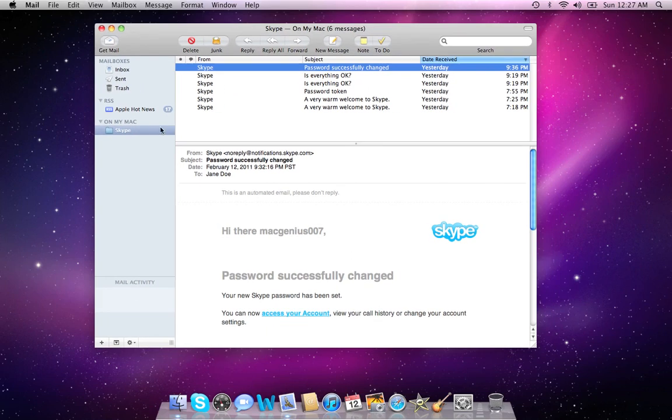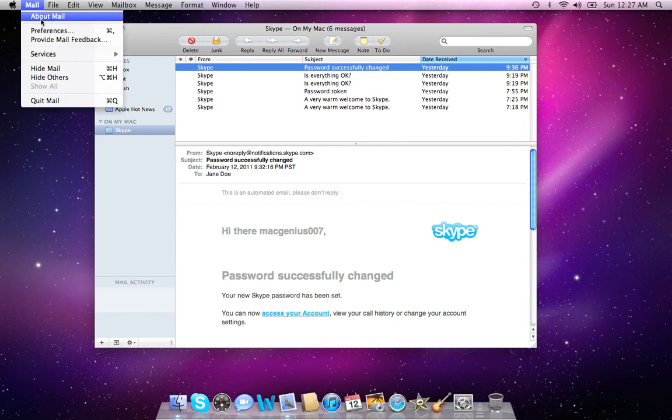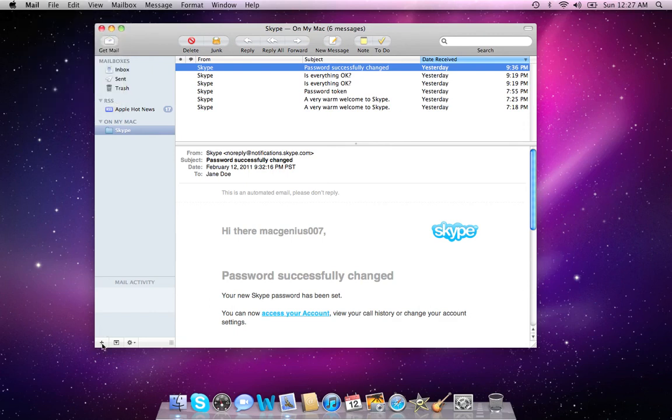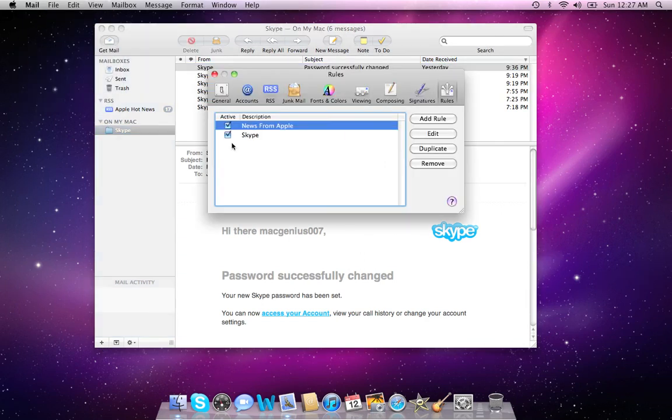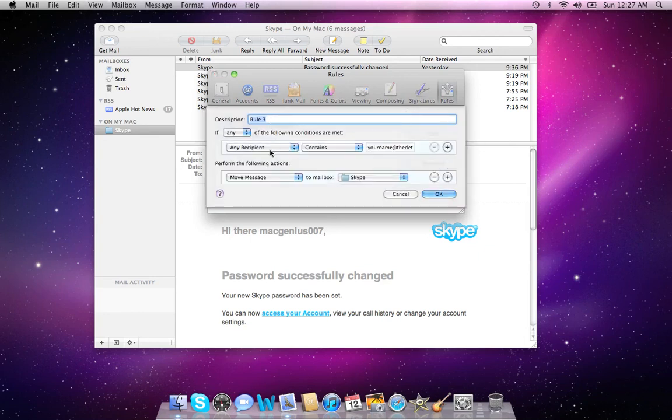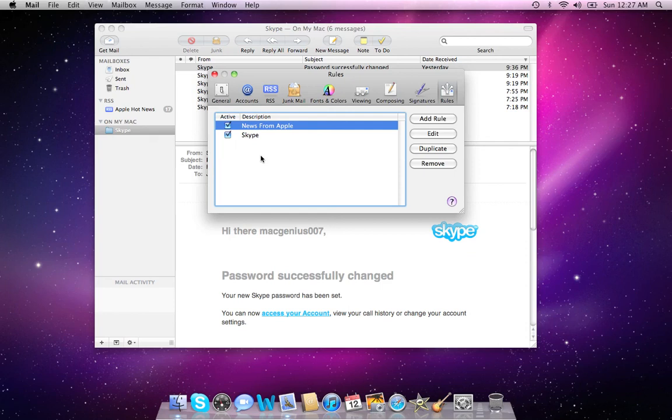So now we've covered how to set up a separate folder for organizing your mail. There's really no limit to what you can do here. And that's done by clicking on the plus sign down here and giving it a name and so forth. And then we can set up rules in preferences for mail, not system preferences, but mail preferences. You simply go in here and click on rules. You add a rule, fill in a name for the rule, and then you can decide, of course, whether you're going to use that rule or not by clicking the checkbox that either makes it active or does not. Once you're done with that rule, you can then choose to remove it if you like.